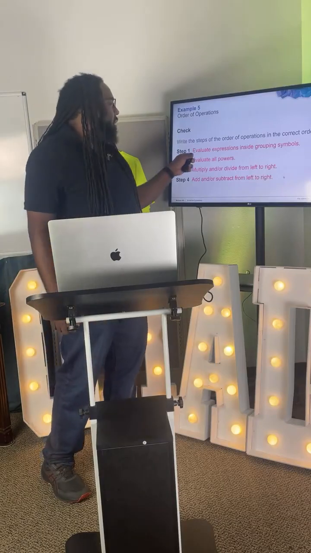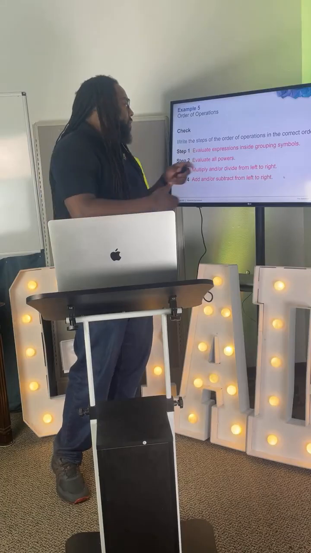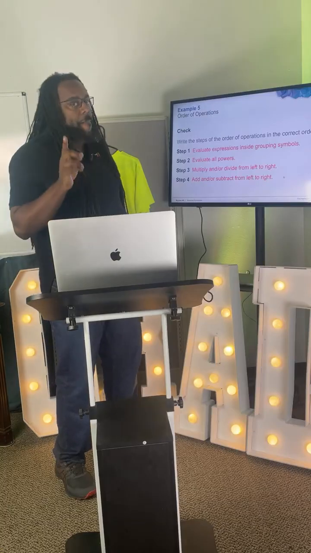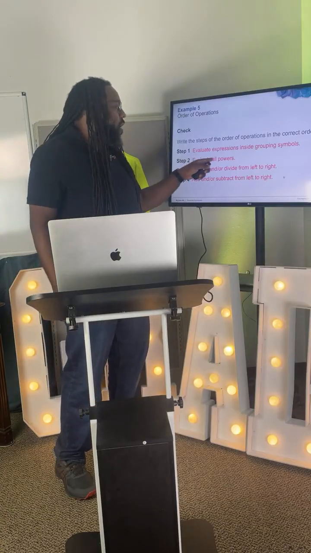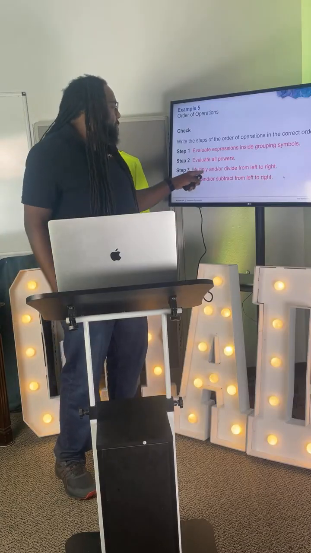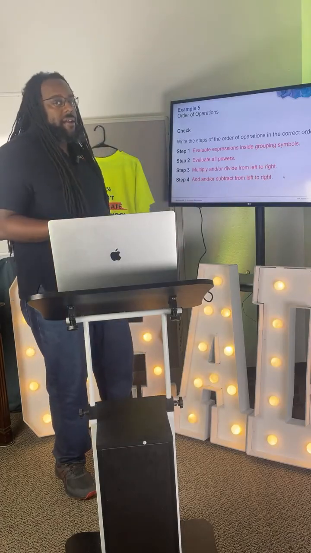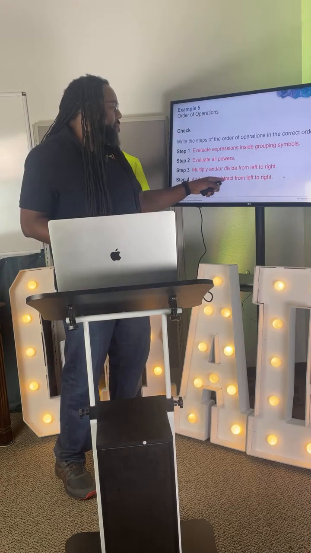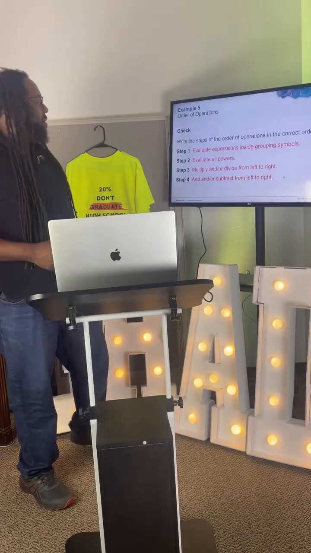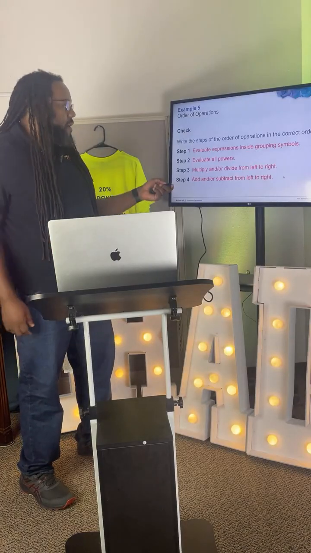All right, so now we remember that we first start off with our parentheses. So evaluate those expressions inside those grouping symbols. And then we do our exponents, evaluating all powers. And then we do our multiplication and division, multiply and or divide from left to right. And then we do our addition and subtraction, adding and or subtracting from left to right. So if you got that, good job. If not, go over it again. You'll get it right.